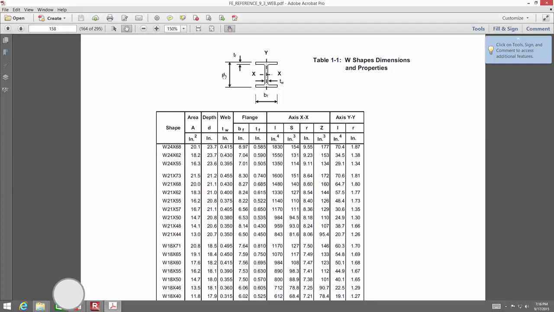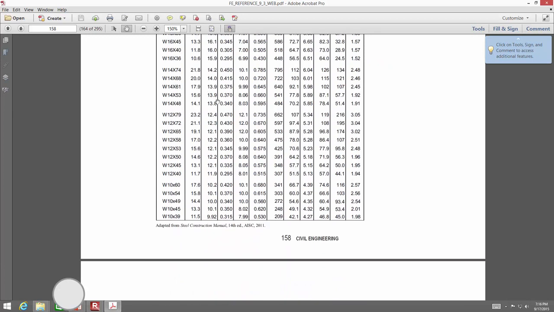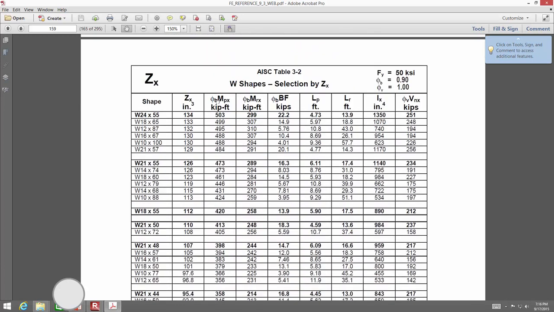44 pounds per foot. So that's what the notation means for rolled sections for those of you that didn't have steel design. So 21 is about how deep it is, 44 pounds per foot. You're given the area, the depth, the web thickness, the flange width, the flange thickness, all of the flexural properties for Ix and Iy, or for the x-axis and y-axis, although you don't necessarily need them.